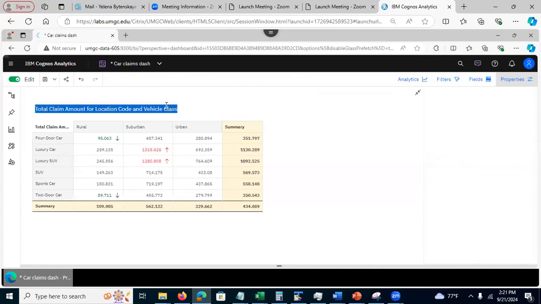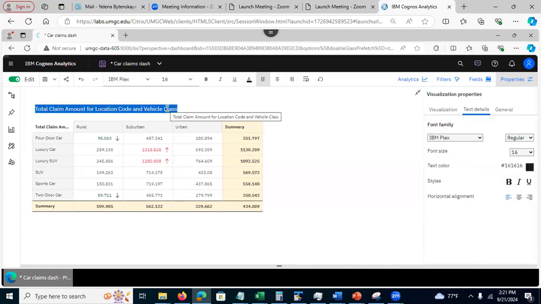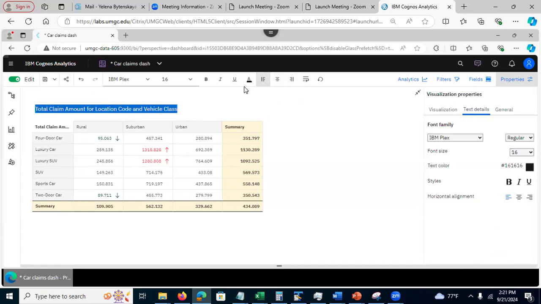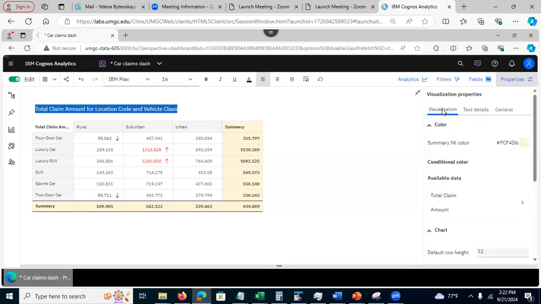Then I can edit the title. To edit the title, one way is to double click on this title and type the new text if you want to change the text of this title. What else can we do? We can change alignment. See this little toolbar pops up at the top. So I can align it to center if I wanted to, right? I could change the text color. I could make it bold. I could change the size, etc. Right? I'll let you play around with this, but I'm just introducing the general properties that are available for you. And again, the available properties depend on the visualization that you're looking at.